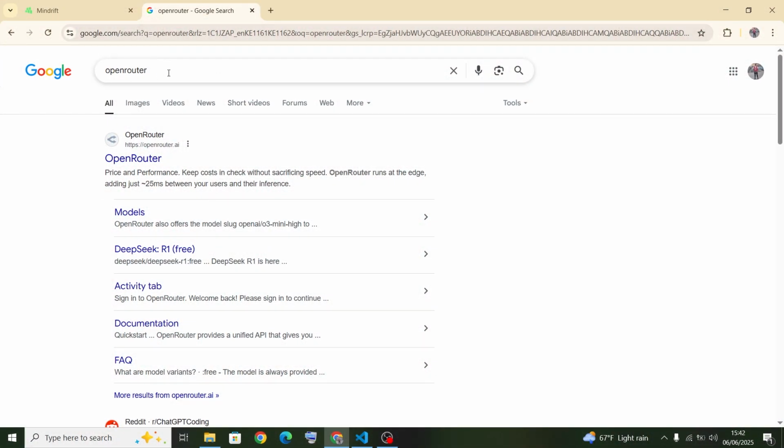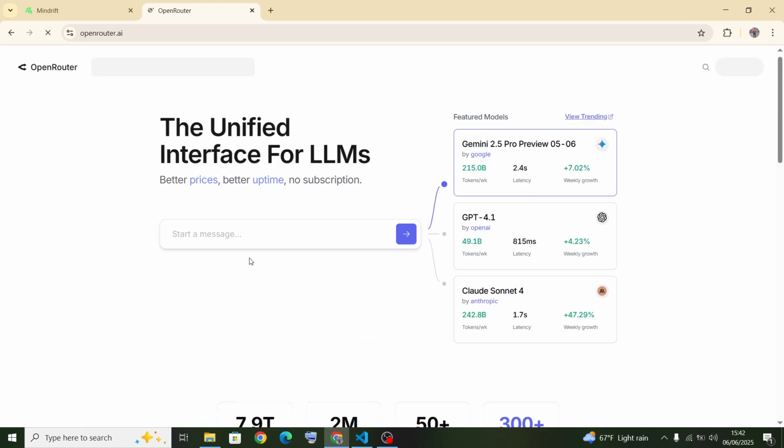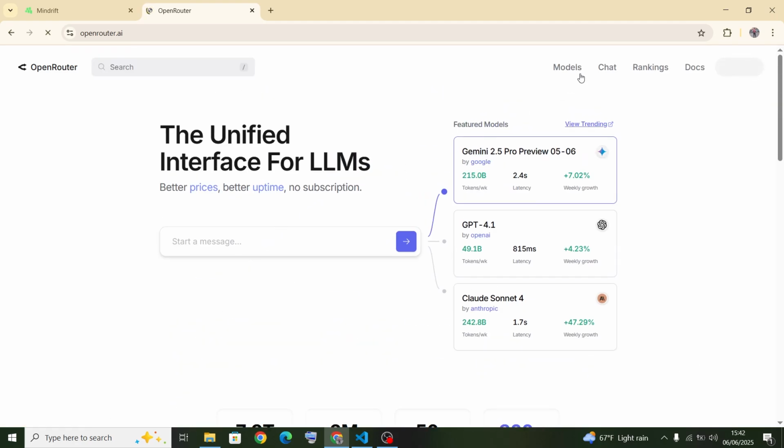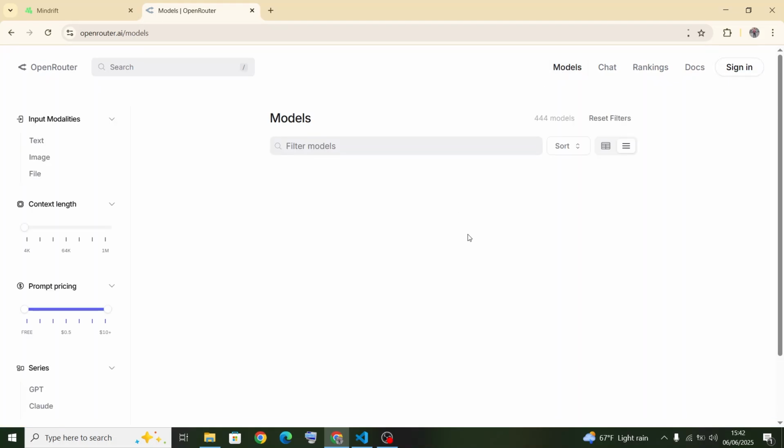OpenRouter is a platform that gives you access to free AI models, including those from DeepSeek. DeepSeek provides free API keys that you can easily integrate into your apps or website. You can find these keys directly on the OpenRouter website. With a range of powerful models available at no cost, it's a great starting point for developers and creators.